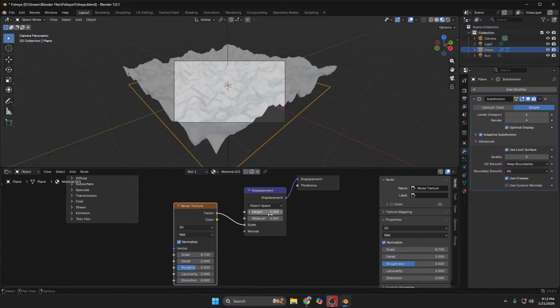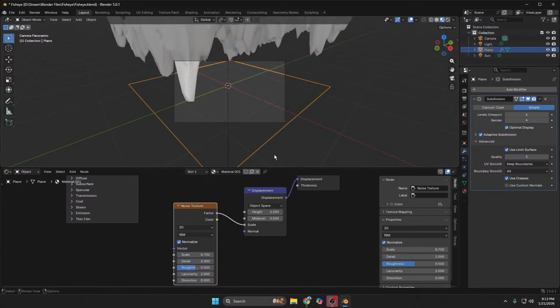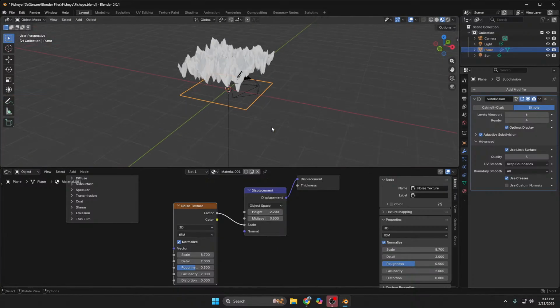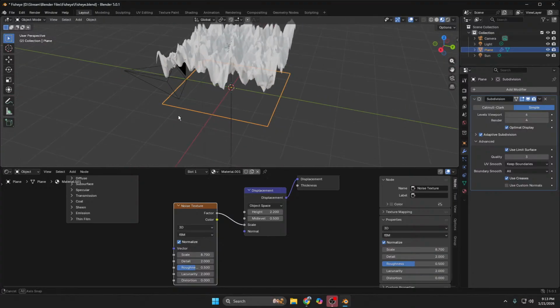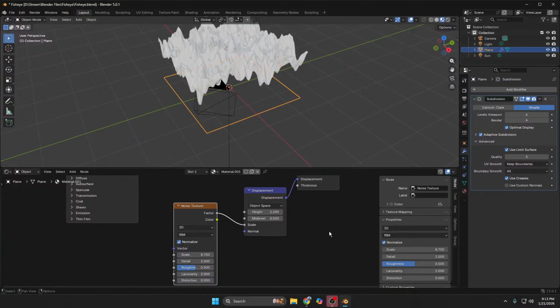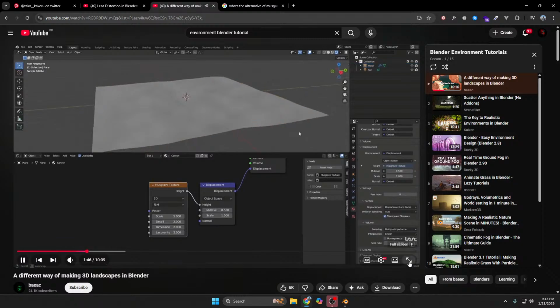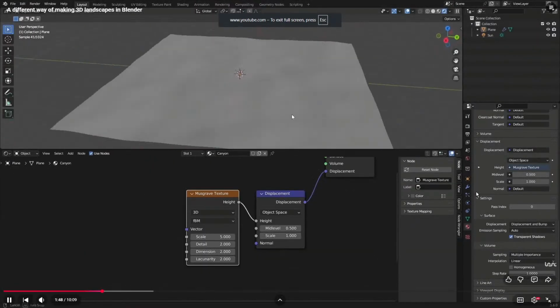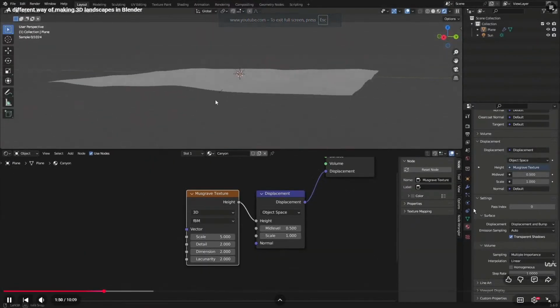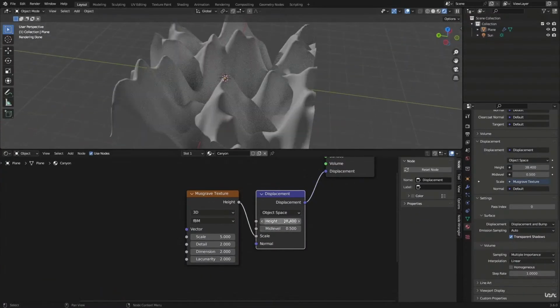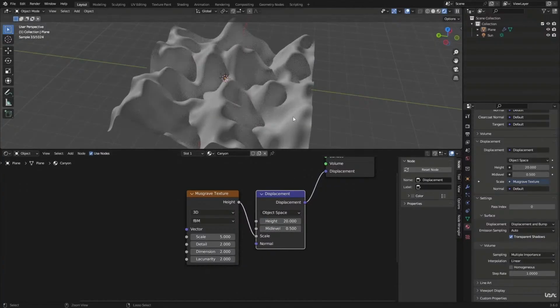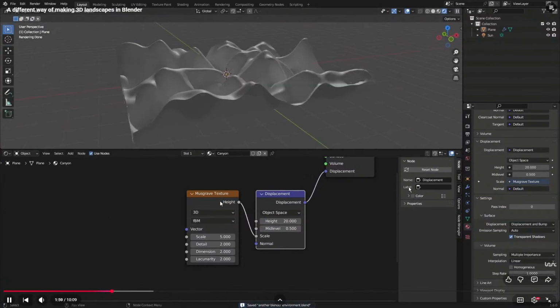Hey, it's working. Height. That's kind of weird though. Okay, not bad though. It's what's supposed to happen, I feel, right? So there we have it. We have displacement and bump, and our mesh is going to displace. And this works like any other displacement. Let's just set this to 20. And then we can start playing with the textures.